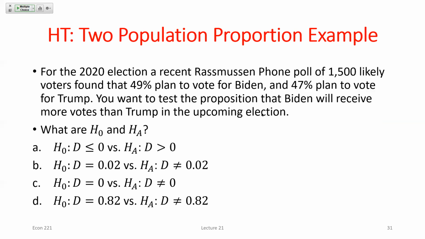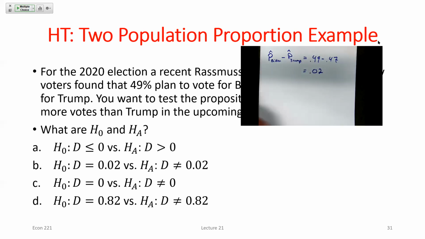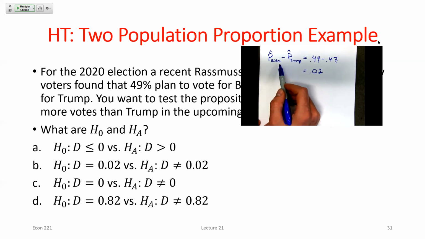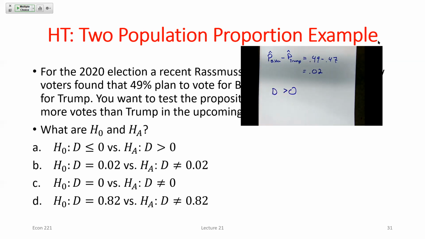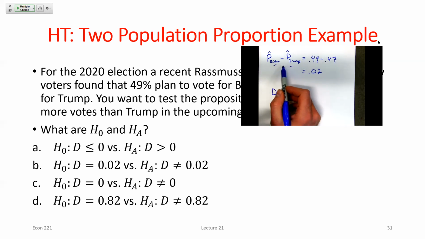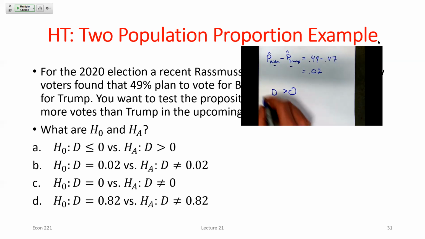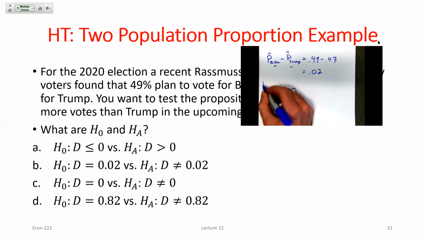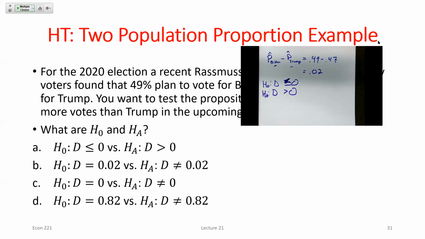So that's where we're starting out, just to think about this problem. The very first question we're asked is, let's assume I want to test for whether or not Trump is going to get more votes than Biden here. Or actually, how did I phrase it? I want to test for whether or not Biden will receive more votes than Trump. So I want to test whether the proportion of people voting for Biden versus Trump is larger. What I'm really saying is, is that difference greater than 0? Because if the proportion of voters for Biden is greater than Trump, the only way that's possible is if that difference is above 0. That's my alternative hypothesis. I assume the opposite is true, which is that the true difference is less than or equal to 0.